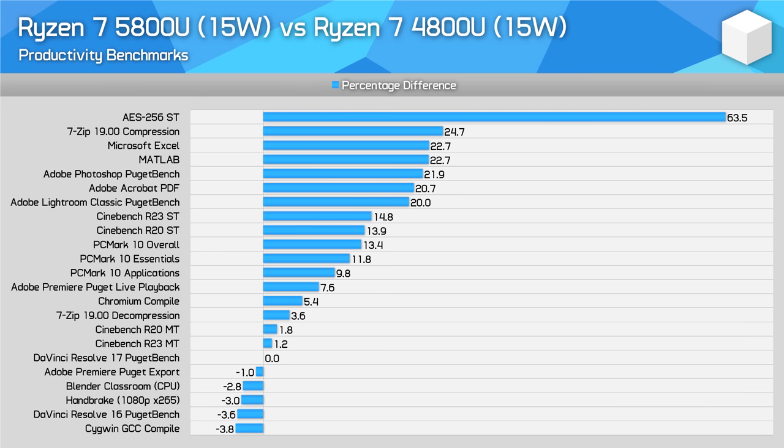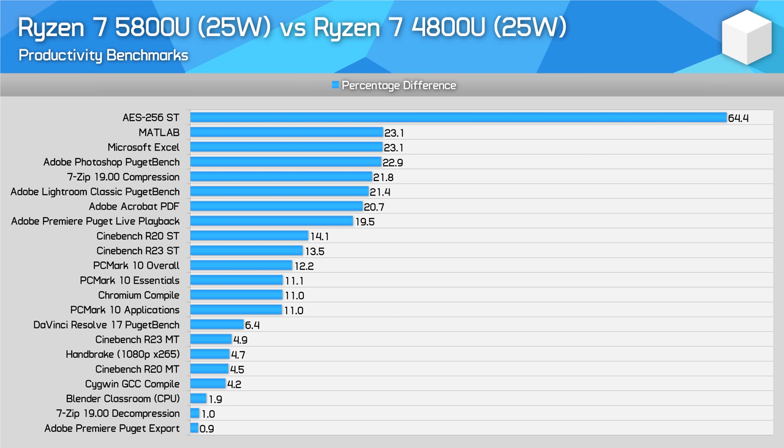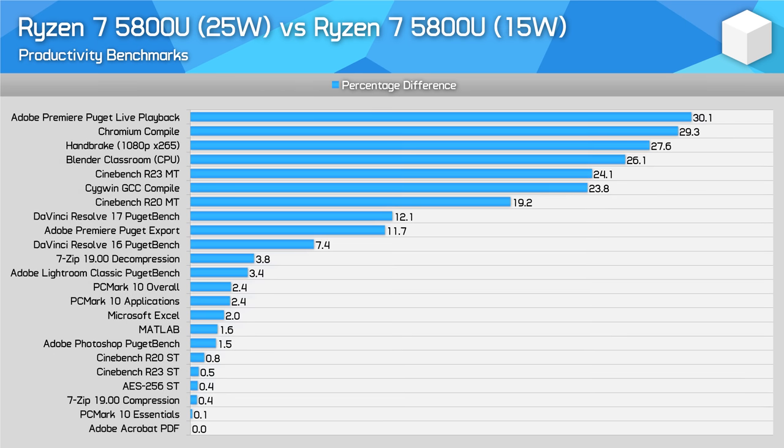Before jumping into the conclusion, here are some head-to-head comparisons. Looking at the Ryzen 7 5800U up against the Ryzen 7 4800U at 15W, we can see some clear trends. In multi-thread performance, the 5800U isn't significantly faster than the 4800U — in some workloads it's faster and in others it's slower. But in applications that are either lightly threaded or can take advantage of Cezanne's specific design improvements like double the cache, performance can be 20-25% faster. In the higher power class, the 5800U is almost always faster — multi-thread performance transitions from about even to 5% faster on average, while single-thread performance gains remain very solid. At 25W, the configuration can be as much as 25-30% faster for multi-thread workloads.